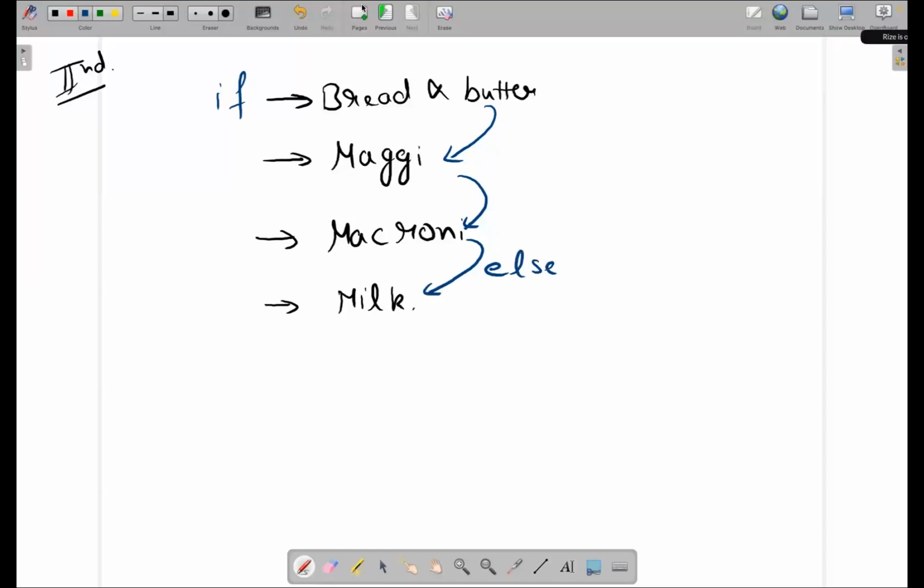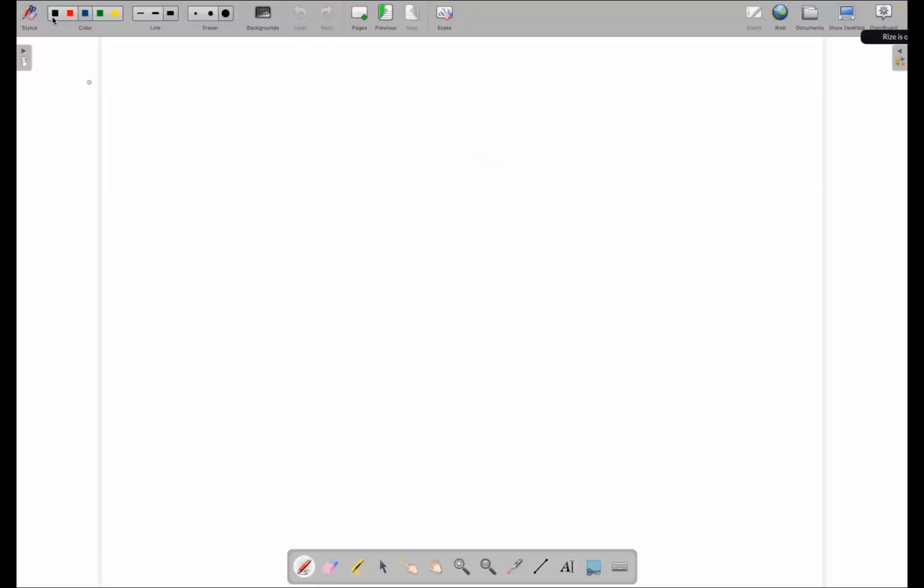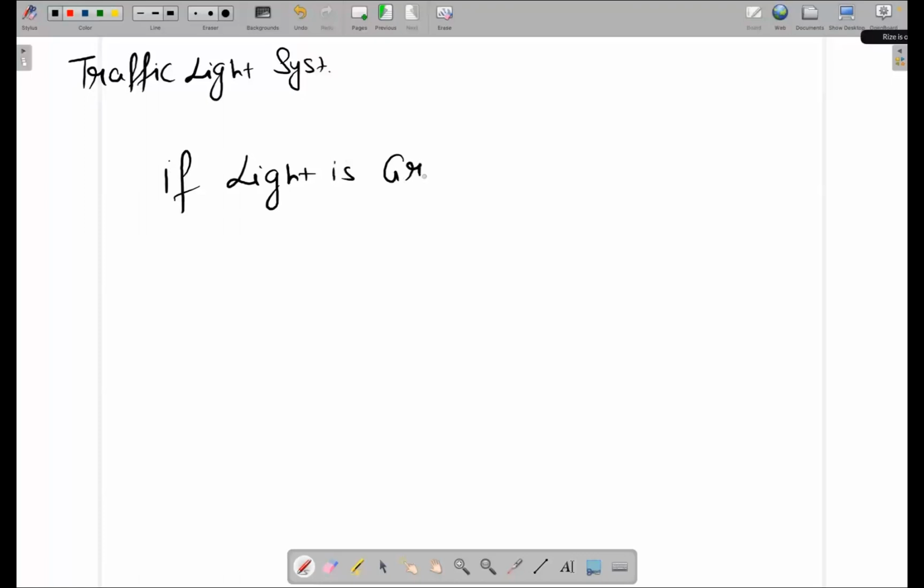Now a few more examples. Consider the traffic light system. If the light is green, then signal the vehicle to move.